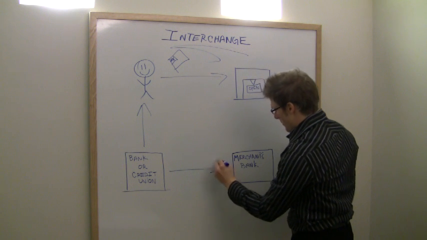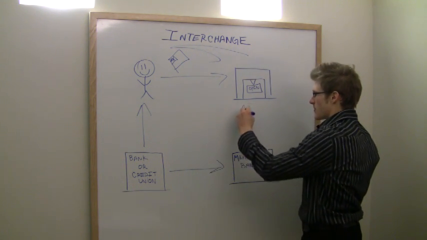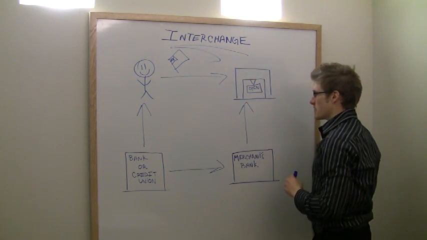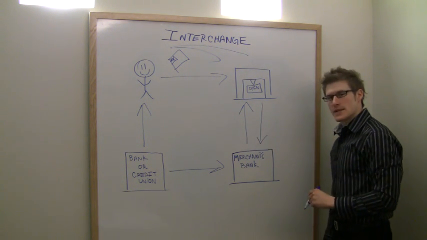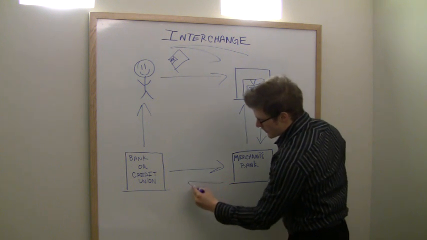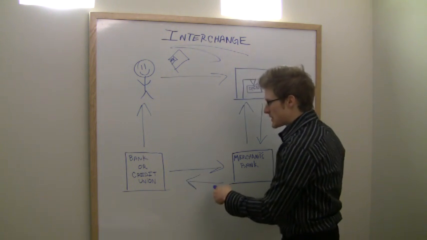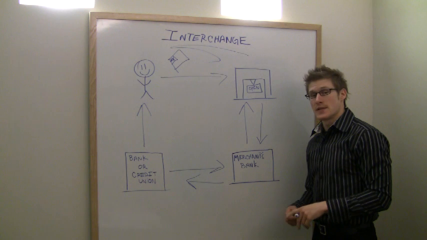Your bank or credit union pays the merchant's bank. The merchant's bank pays the merchant. In return, the merchant's bank gets a discount fee of about $0.20. And your bank or credit union gets about $0.16 of that. And that's interchange.